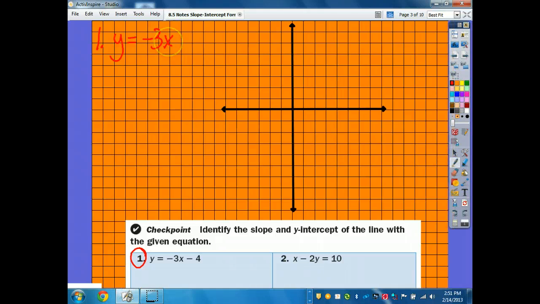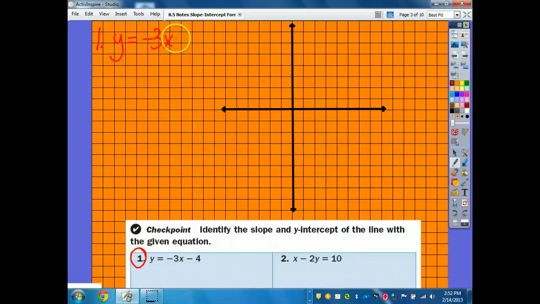Where would I start on my graph? What's my y-intercept? Where would I start? There's nothing behind it. Negative 1? It would say plus 1 or minus 1 if it was a 1. It's negative 3. It is 0. There's nothing there. So on this one, we would have to start at the origin. And then we would go right 1, down 3, right 1, down 3, or left 1, up 3, and so on. Because your slope is negative 3 over 1. So if there's no number here, you can start at the origin, the 0.